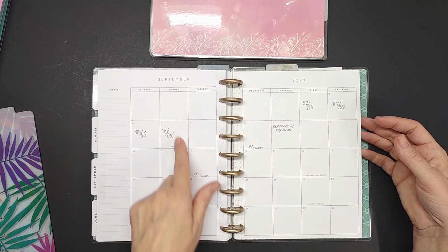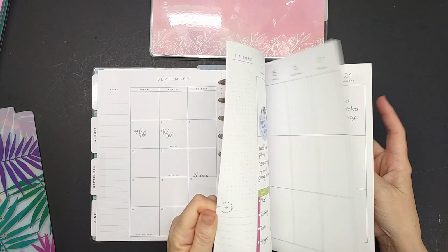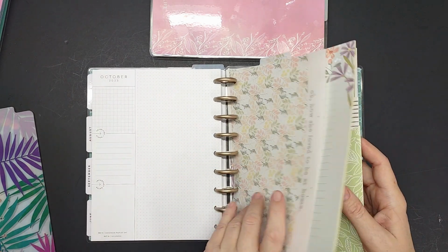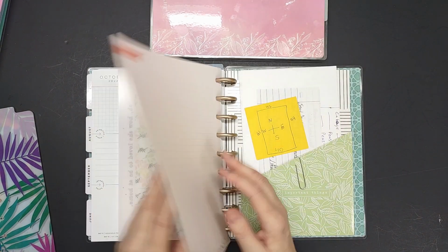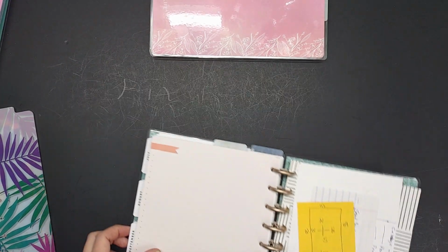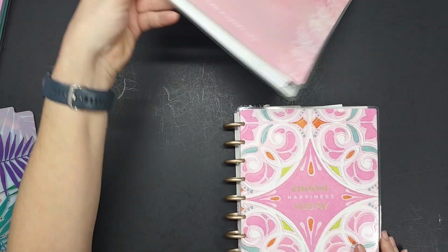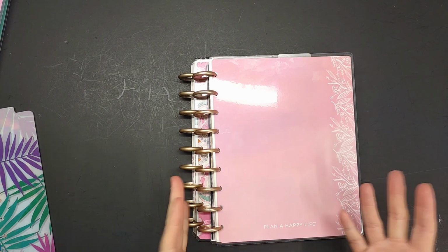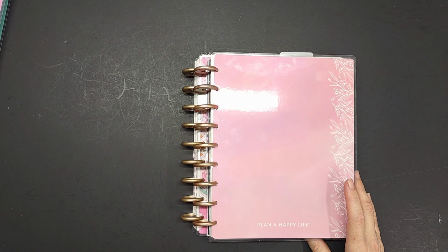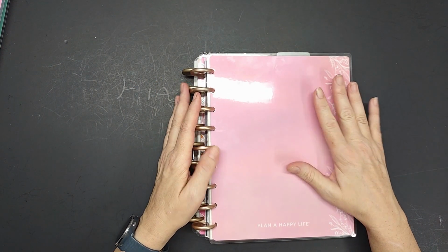So I kind of tried to start back, and it's just not working. But I do have my notes throughout, and I will keep it. And I have my note pages, so I'll probably transfer those into there, and then my folder where you keep the stickers and stuff. So obviously, I have a thing with pink and gardening. It's just my choice. So that is my garden planner for 2024.